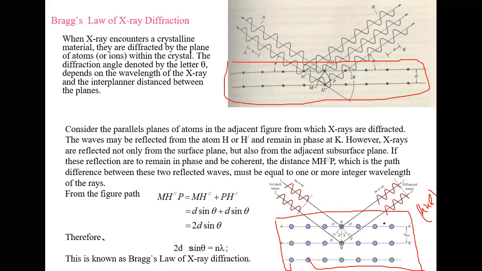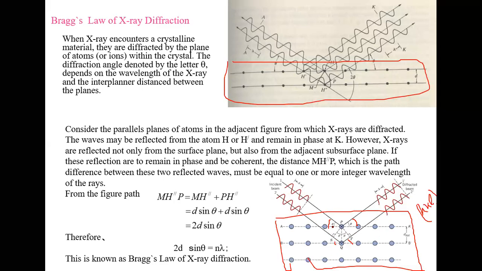according to the laws of light, if this angle is theta, that angle will also be theta with the plane. And another beam, parallel to the top one, will pass through the interatomic space and reflect from the inner plane. Again, if they are parallel, this angle is theta, and that angle will also be theta.